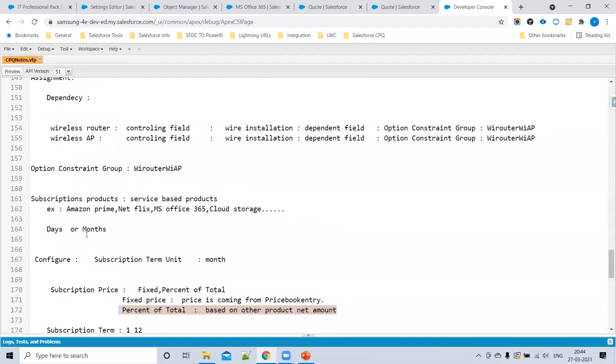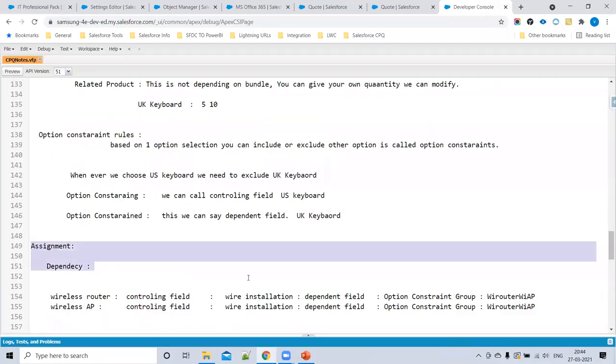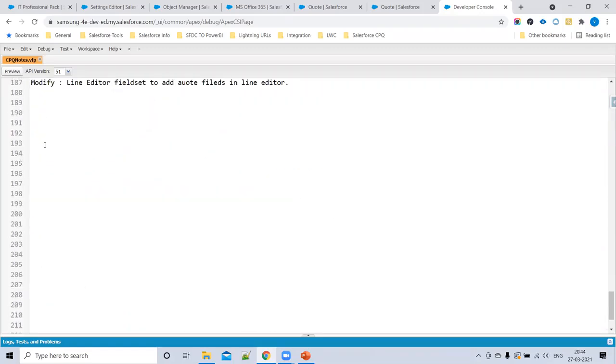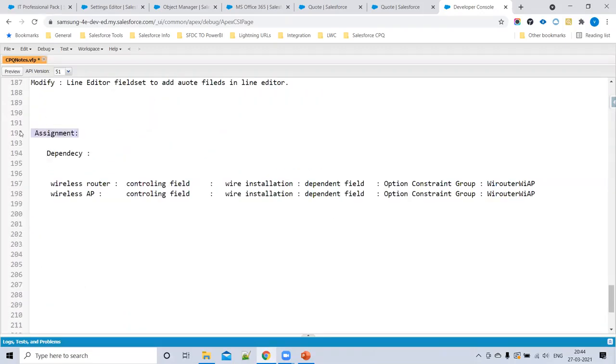So you have to do this assignment also next week. Assignment means you have to do all the class topics, and extra, whatever I specify as assignment, that is also you have to do. Clear, sir? Class topics, what we discussed today. Yes, sure. And along with this, if I give a separate assignment, that one also you have to do. So this is subscription products and all those things.